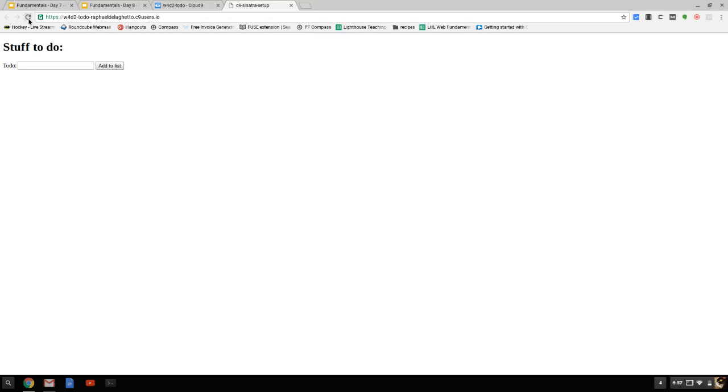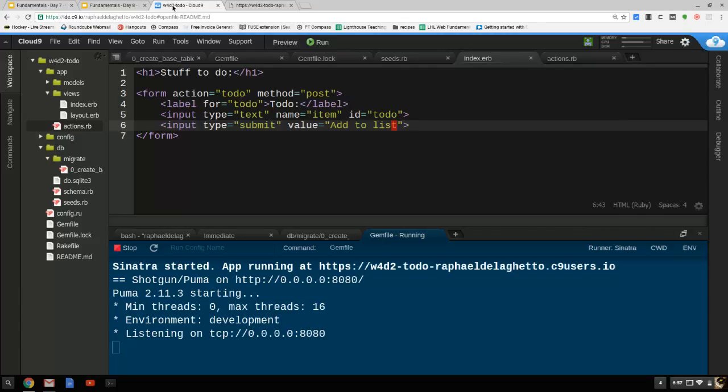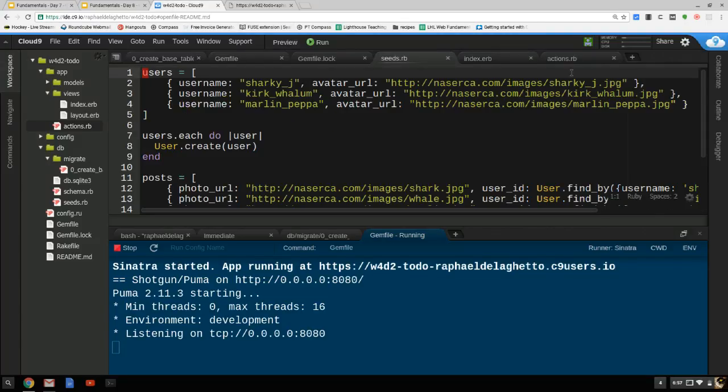So right now, if I do this, I wonder what happens. Kaboom! Doesn't know that, did he? And it gives you this really helpful thing here. This is actually surprisingly helpful, and it's very uncharacteristic of frameworks and software in general. Like, they're right about this. This is exactly what I need. So I'm going to just copy and paste this thing. Come back to here and put it in my actions.rb.